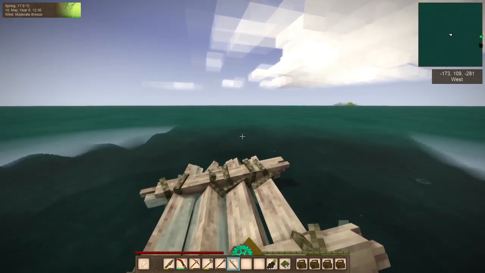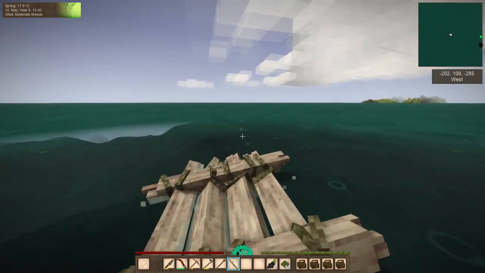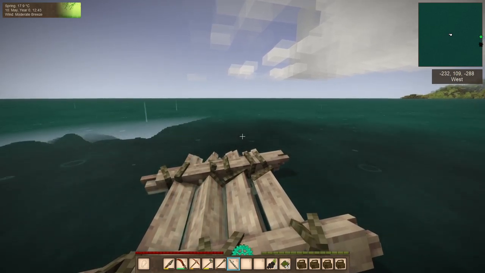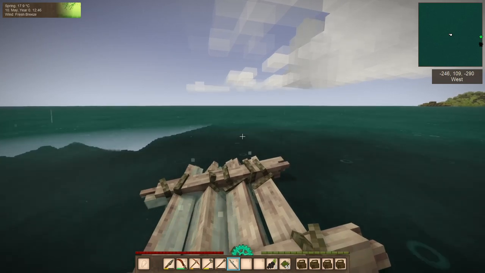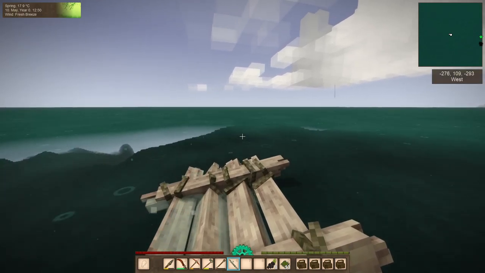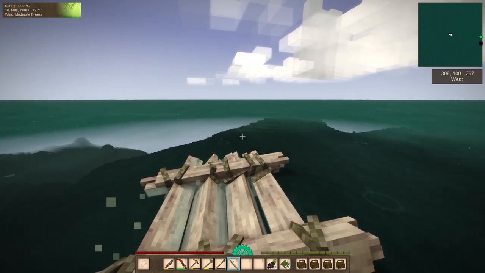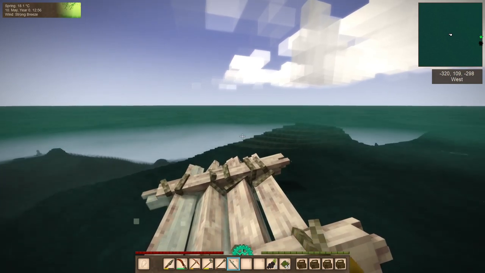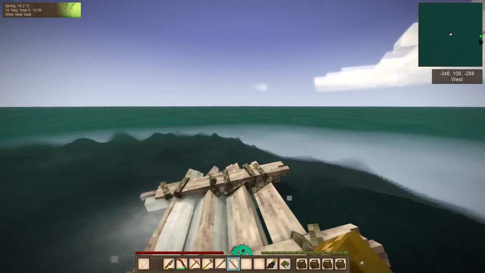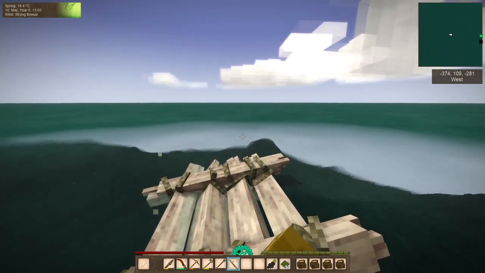Some islands over to the right. I almost didn't make this video today. This might be a pretty good little trip. Oh, what is that over there? The redwood trees, they're in the south, right? Deeper south.